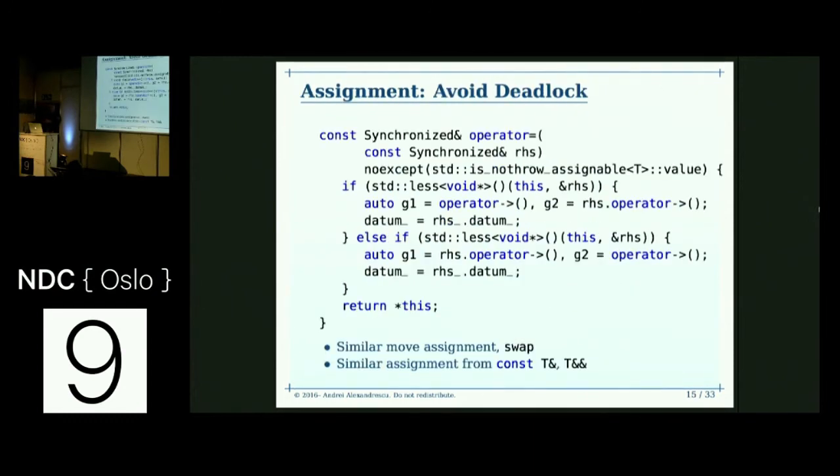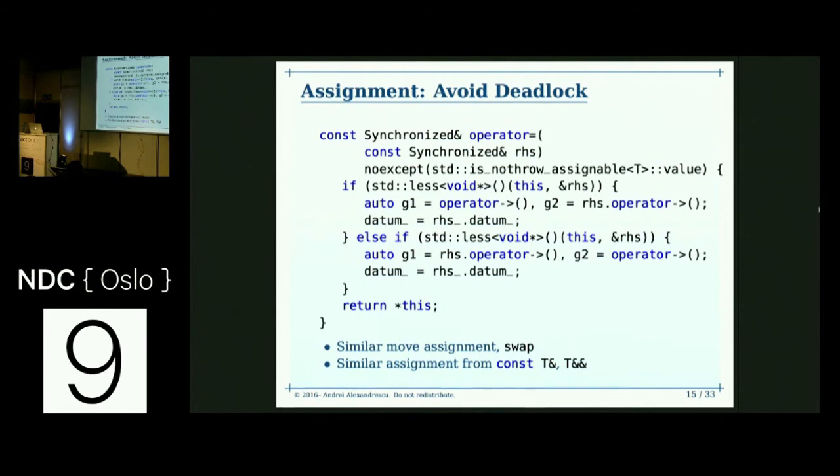So with assignment, we have an interesting thing here to worry about. Who's been in Anthony's talk yesterday? Okay. Anthony made a very good point yesterday, which was if you have any piece of code that needs to acquire more than one lock, they need to be acquired in the same order in all threads.